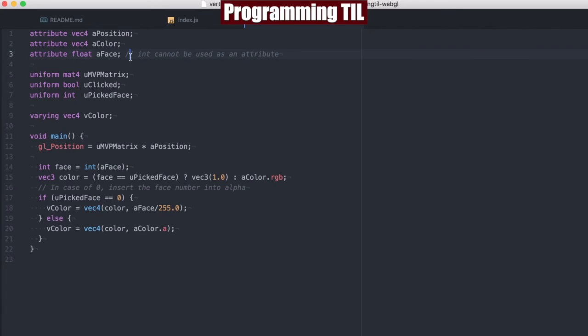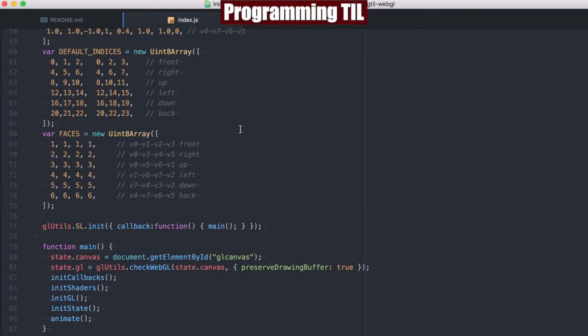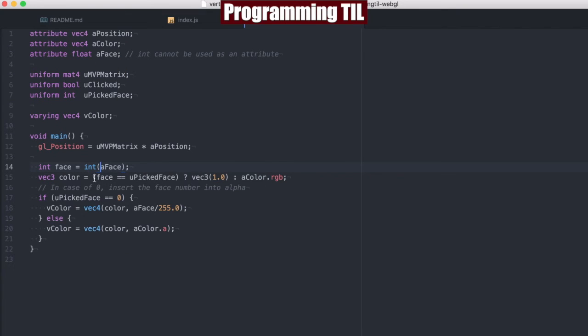We have to accept a float here, as ints are not allowed by WebGL. And what we're going to do is cast this float into an int. And we know that we can do that easily because we're already passing in all of those single-digit faces from above here. So we have 1, 2, 3, 4, 5, and 6. So those will cast very easily into an integer. Then we're going to say if the number for that is the same as the one that we've picked from the attribute side, go ahead and set the color to all ones. Otherwise, give it the attribute color itself. So all ones is going to be white, obviously.